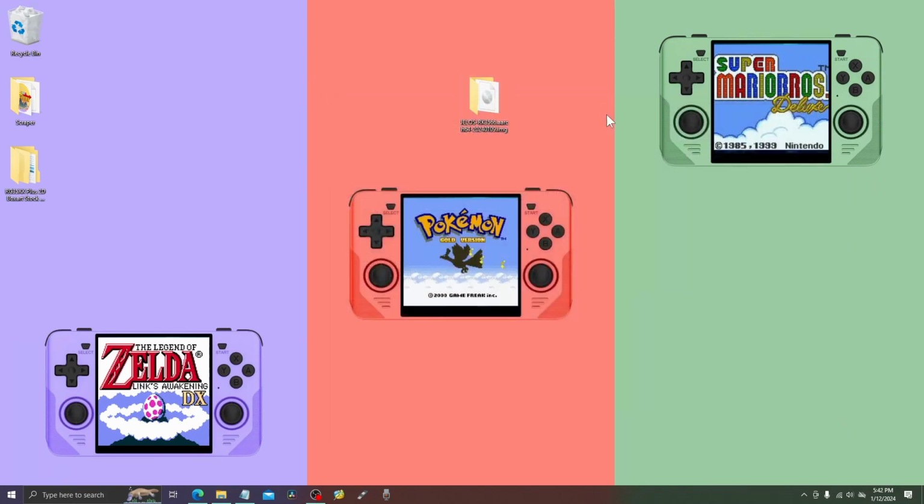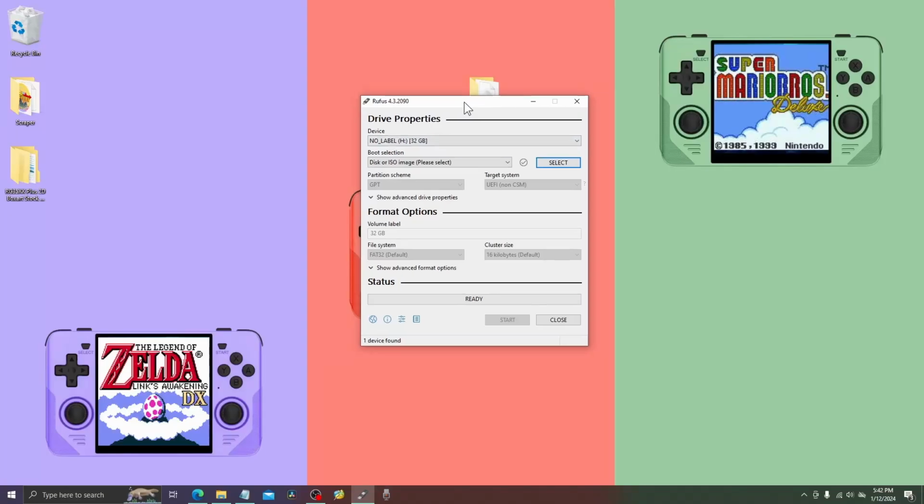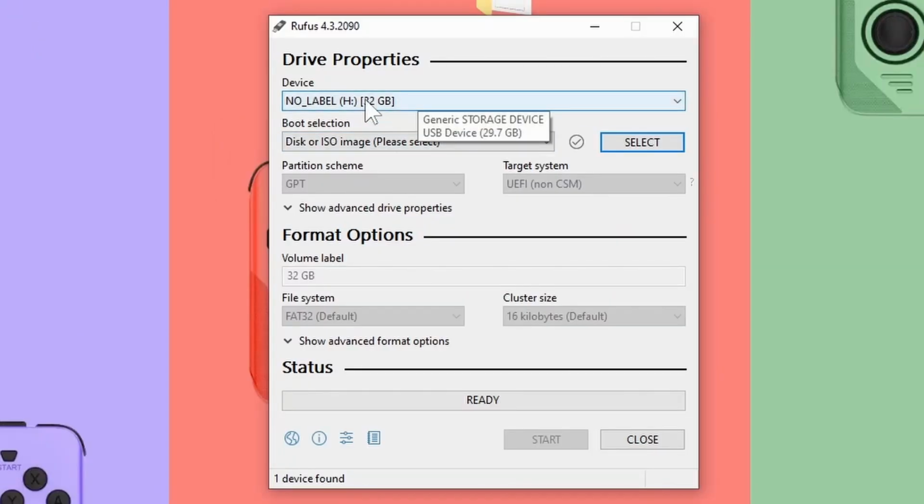Now we're going to go into Rufus, press yes. Now make sure you're on the correct SD card. I only inserted this SD card into my computer, so I know 100% this is the correct SD card. However, if you have a bunch of SD cards plugged into your computer, please make sure you're on the correct one. We don't want you to lose data. Just make sure you're on the right SD card.